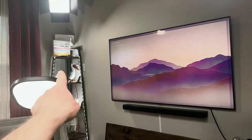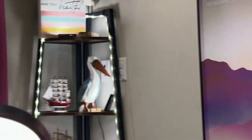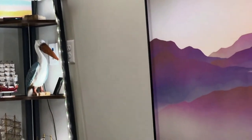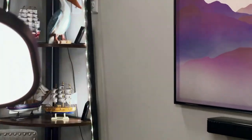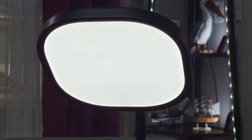Now I have the Air, and I have a mini, and those are my lights. And then also around the desk back there, you can see around the shelf, I have the LED light strip with the addition on it. You can buy that from Elgato as well, and you can put it on your shelves. So I can make those LED lights any color. These are daylight or not daylight balance, so you can go to different colors. And so, hope that didn't make you too dizzy.